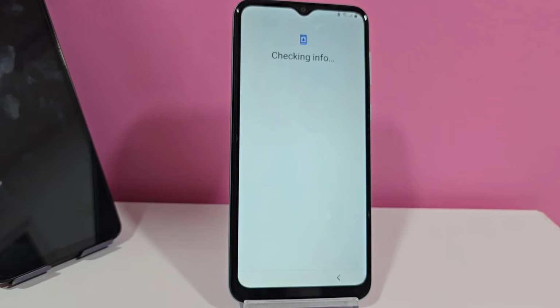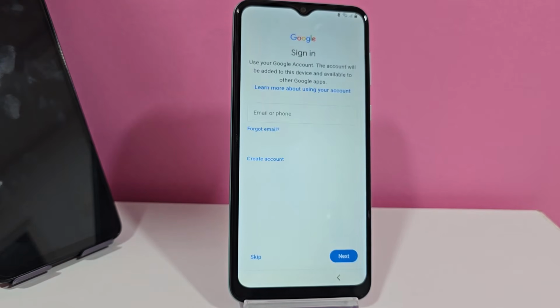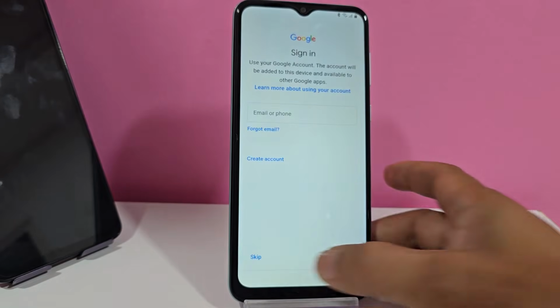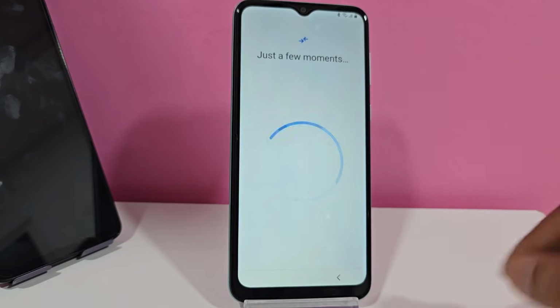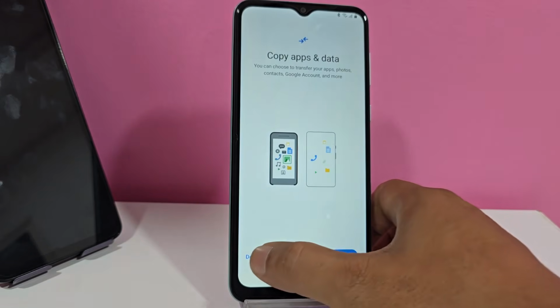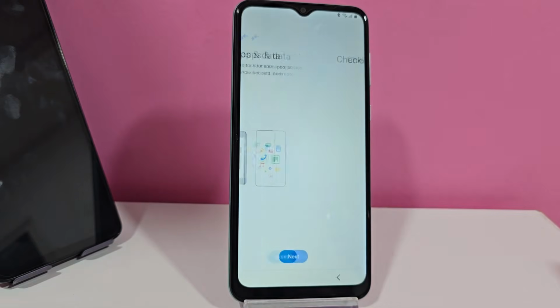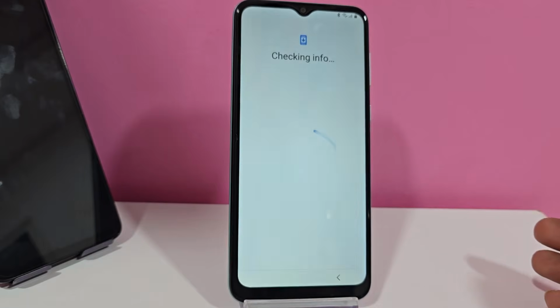Well, as you can see now, this section here will give us the option to be able to skip our Google account. It will come up twice. This same motion will come up twice. We are going to click here on skip. We click on skip. Now it will turn around and take us again to the same option to skip the account, now when we do it for the second time.